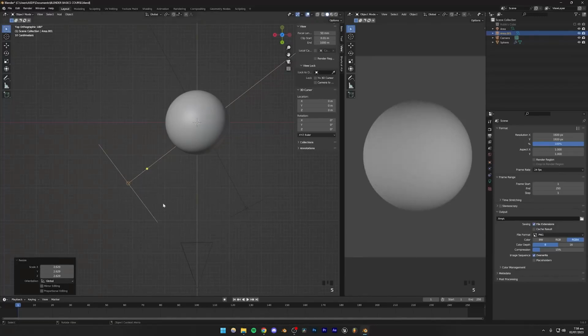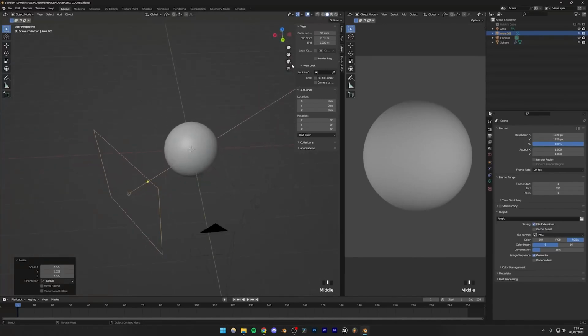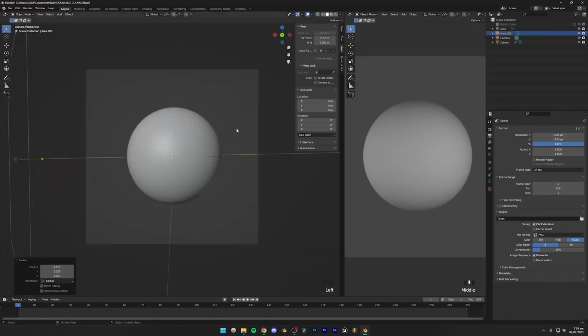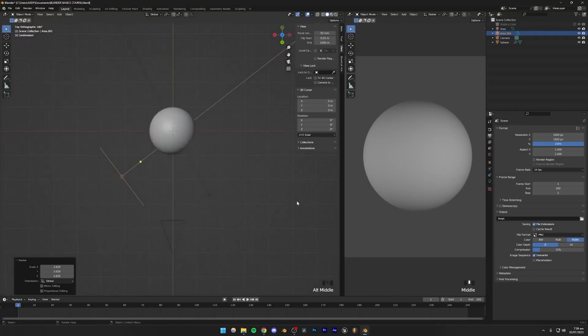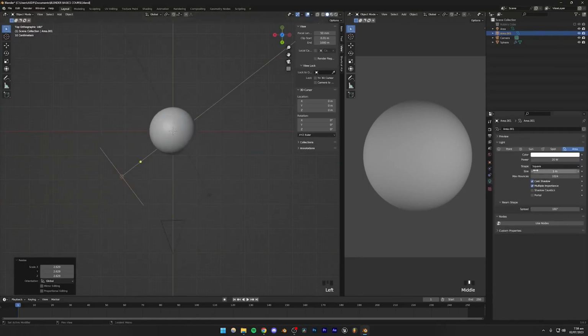So I'm just going to be scaling it up by pressing S, something like that. And I'm going to go to the light settings, and I'm going to be reducing the power as well to something like 5 watts, because we obviously do want that shadow, right? Shadow is good. Shadow is your friend. It really creates that feeling of depth, right? But you don't want to have too many shadows, right?